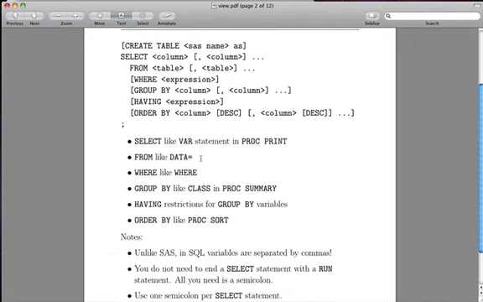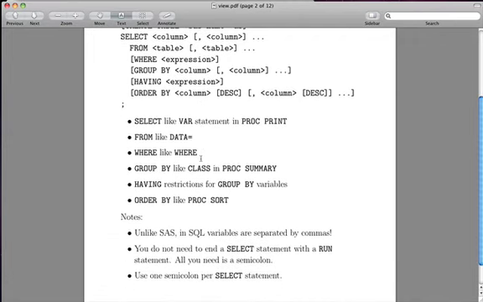A few things to note. These will drive you crazy, so remember them. In SAS, all your variables are separated by spaces. So if I said var x1, age, income, I would separate them by spaces.